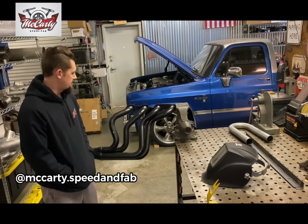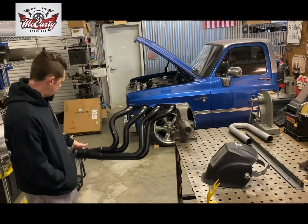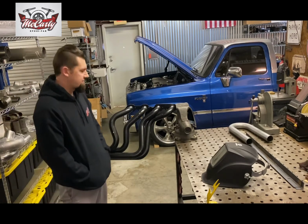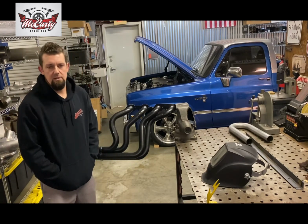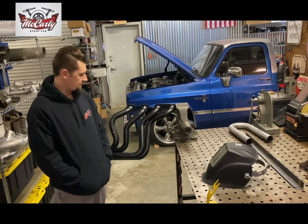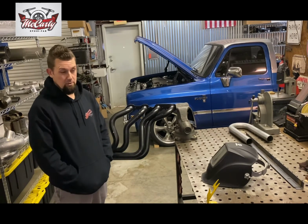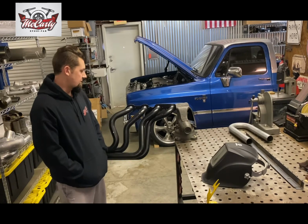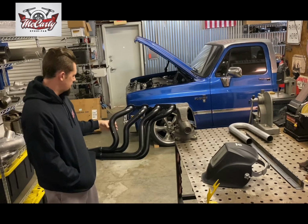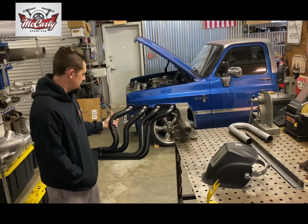This morning I'm working on a second gen Camaro big block header. It's a set of Hedman, with 2-inch primaries and a 3-inch ball and socket collector. The customer has a 509 Blueprint big block. He's either got the incorrect motor mount frame stand or the incorrect motor mount. Either way, the engine's in the car, but the rear primary tube hits the firewall, right there at the toe board. There's a little small heat shield.